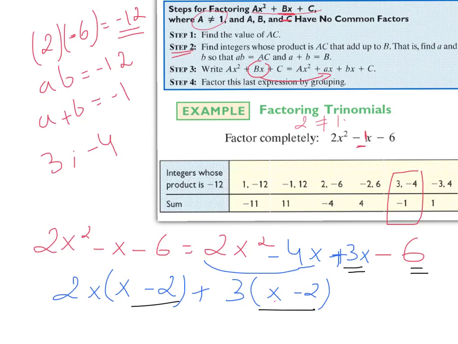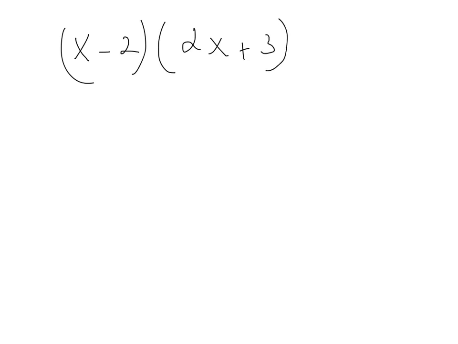All right, so we continue here. So the common factor will be x minus 2 times 2x plus 3, because we found that x minus 2 is a common factor between the two parts. So we take the x minus 2 as a common factor.